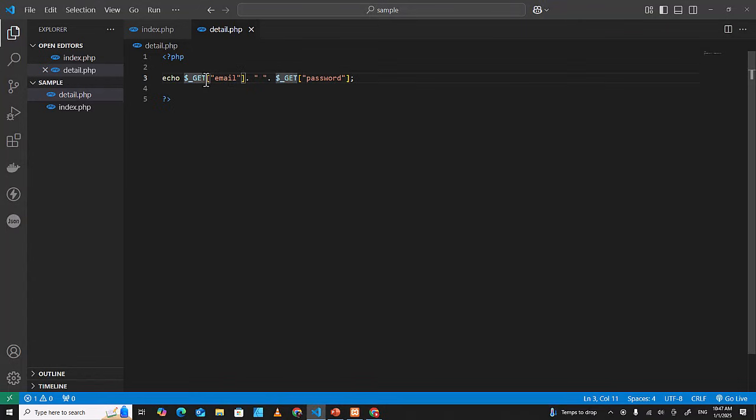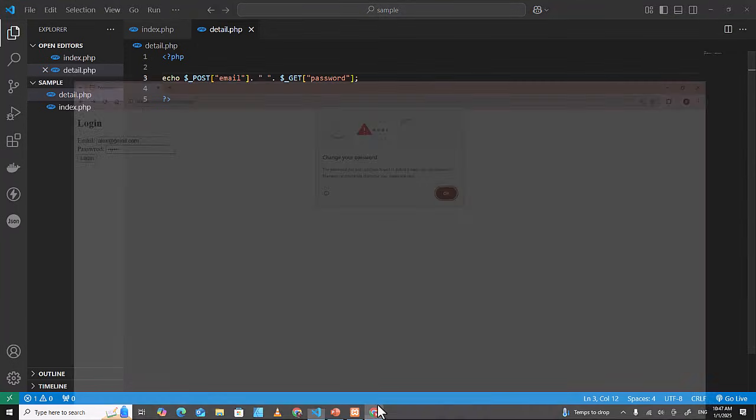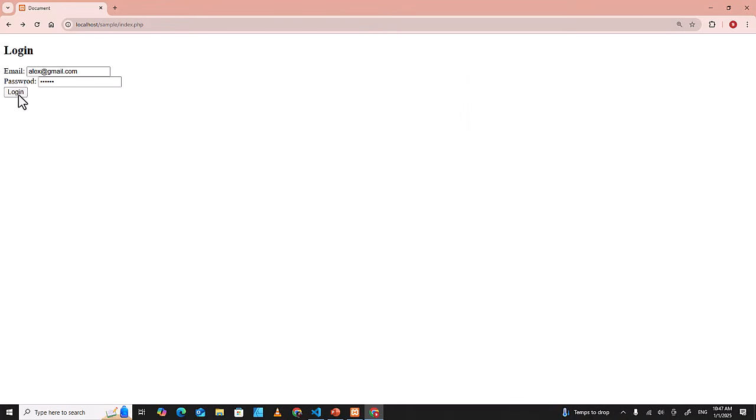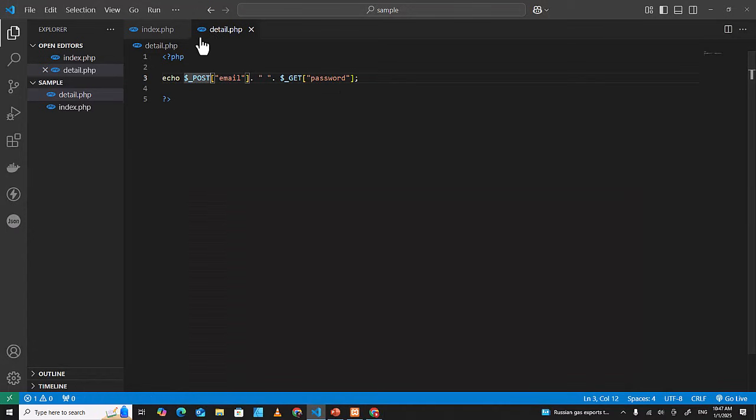If I put this back to post, you will see an error because we send the information via a GET request. So we have to change this to GET.